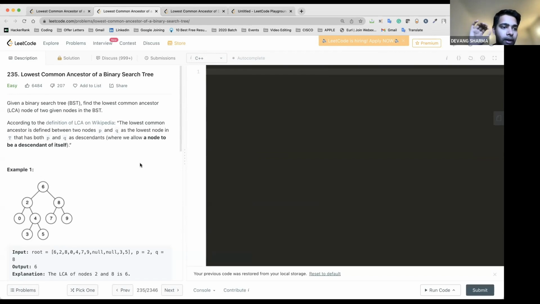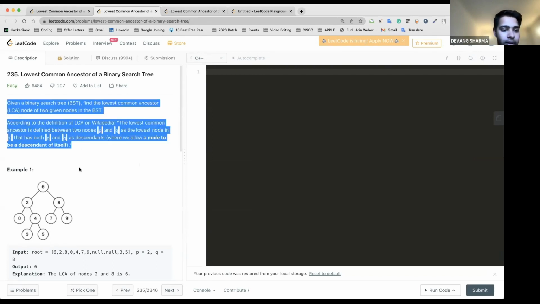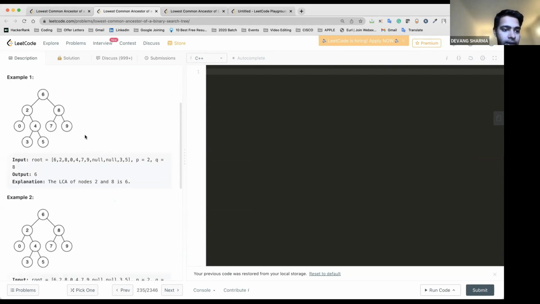Let's see the question. Okay, tell me one thing. Is it easier to find LC in a binary tree or is it easier to find LC in a binary search tree? LC definition is same, so I don't need to repeat the definition of LC. What do you think? Obviously, it is easier to find in BST. That's the purpose of giving an order. Same definition of LC, nothing to repeat here. There is no point of repeating it here. Let's see the test cases.